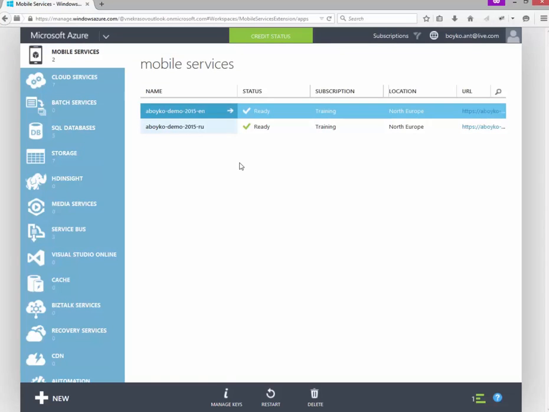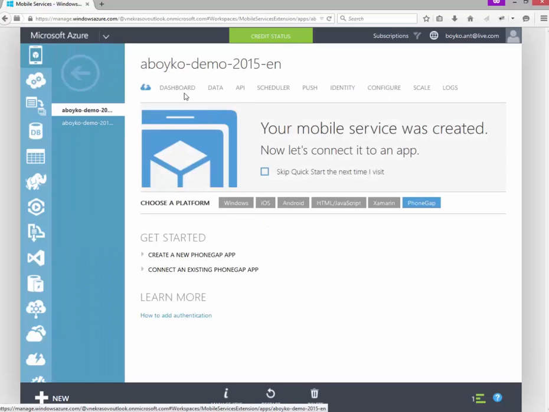Previously, we created a mobile service called Evoico Demo, this one. And the easiest way how we can start with our new PhoneGap application is to go to this mobile service, to this start screen, and on the start screen we can choose a platform like Windows, iOS, but today we're talking about PhoneGap.